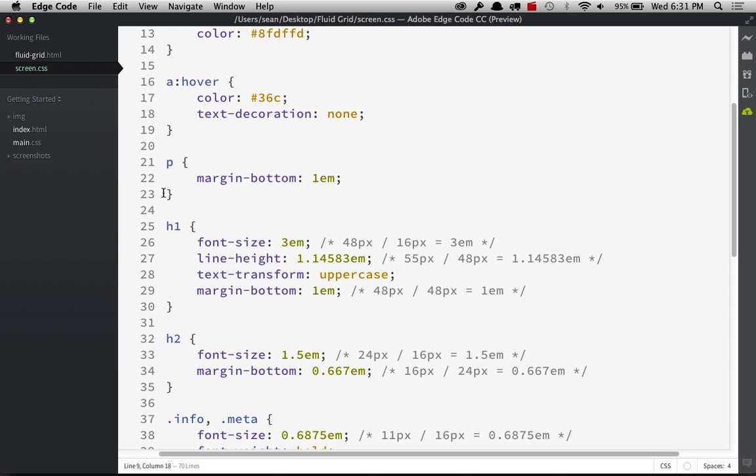Any value you convert to ems, ask yourself this question: have I also changed the font size of this element? And if the answer is yes, then you need to use the equivalent font size that you've changed as your context. If the answer is no, then you just need to use whatever font size that element has already inherited. If that happens to be the default, it happens to be the default.